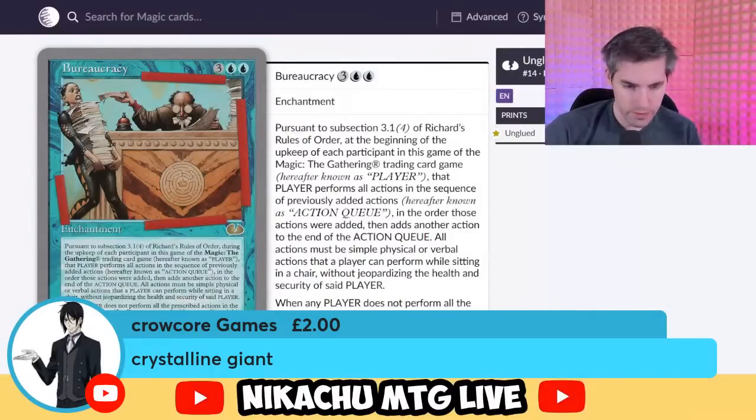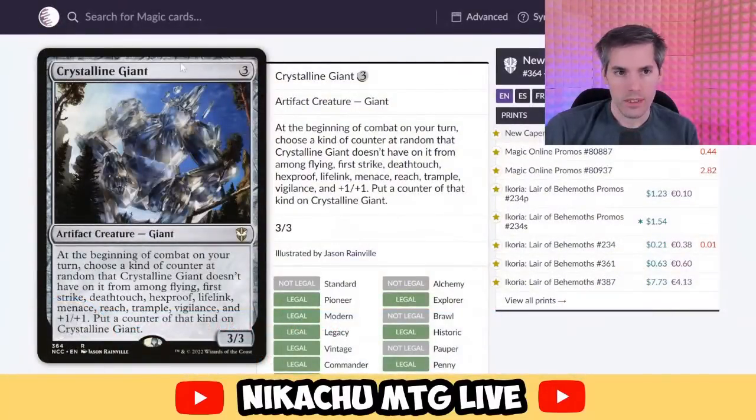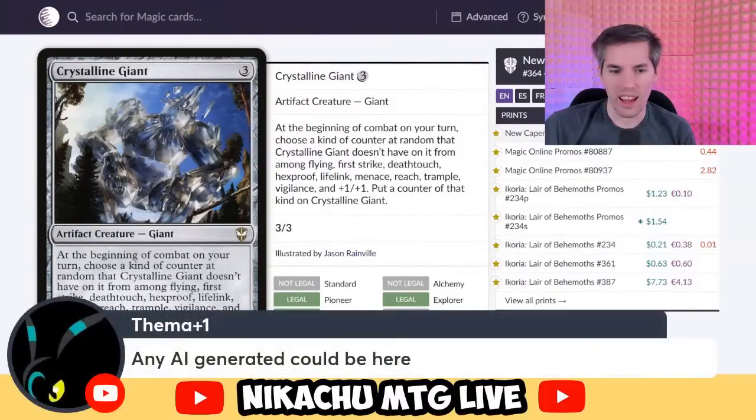Crystalline Giant. Oh yeah, this guy is a little bit confusing, isn't he? Okay, 3 mana for a 3/3 giant. At the beginning of combat on your turn, choose a kind of counter at random that Crystalline Giant doesn't have on it from among Flying, First Strike, Deathtouch, Hexproof, Lifelink, Menace, Reach, Trample, Vigilance, and a +1/+1. Put a counter of that kind on Crystalline Giant. But you have to choose it at random. Any AI generated could be here.